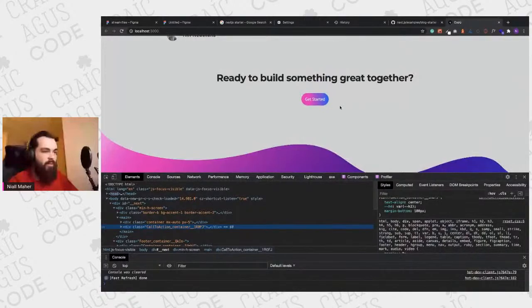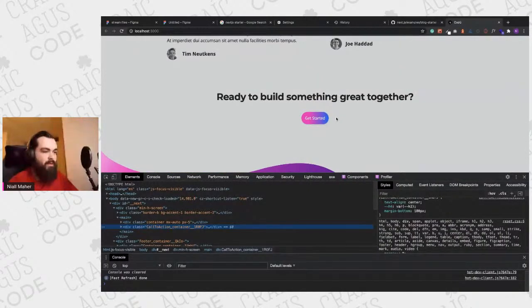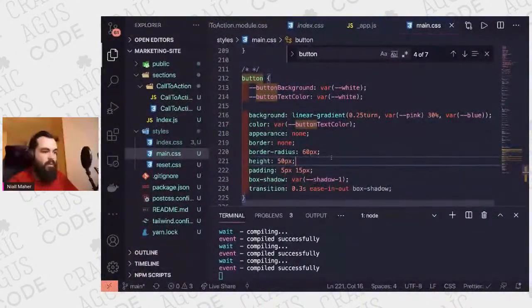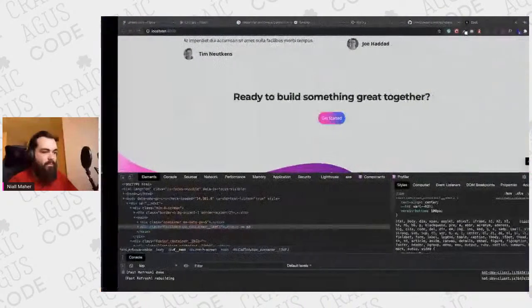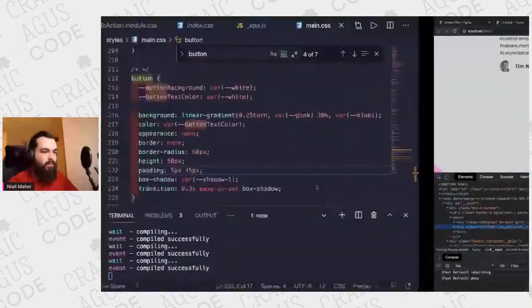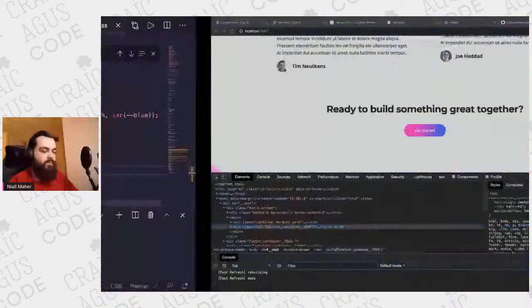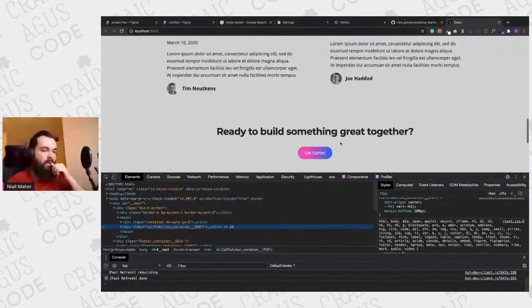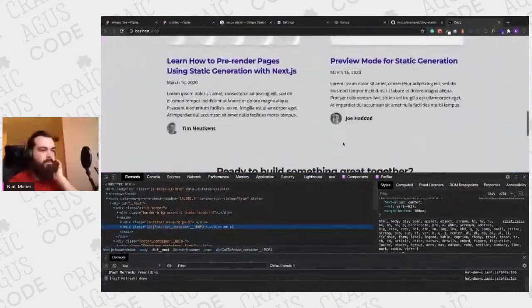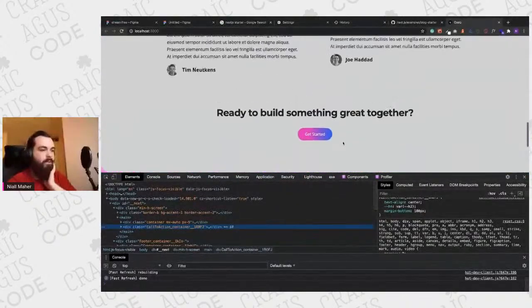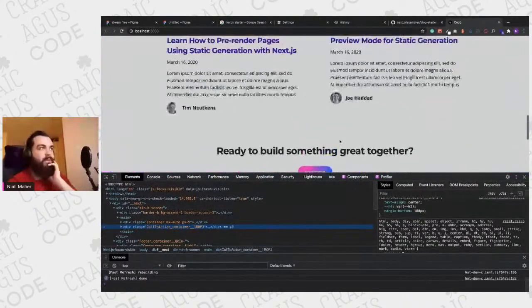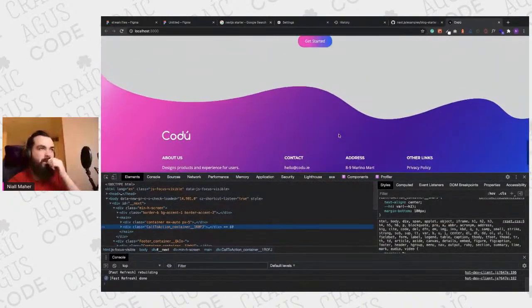Let's just start playing around with this to get this right. That's not so bad. And then what I will do is add a padding of 45. Maybe that's too much. So let's say 30. That looks pretty good. And yeah, that's not too bad, really. So we've got a good start on this.